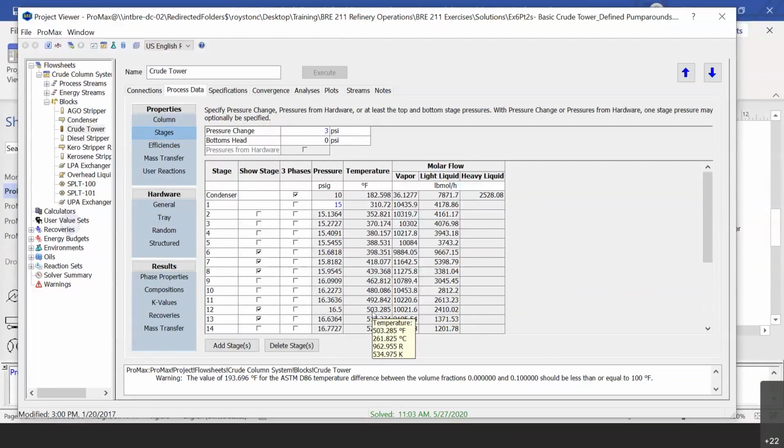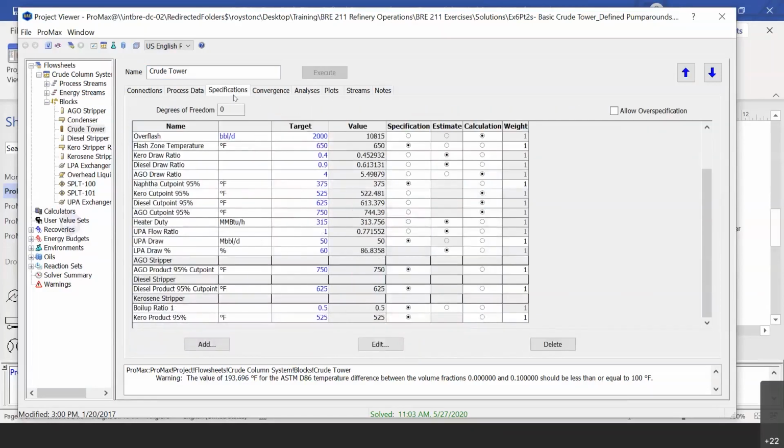When I model a process system for a customer, what I try to do is give the appropriate number of stages to model the plant behavior that we're able to see based on both the product draw temperatures and the product assays. And that's going to enable you to determine how many stages might be necessary to model a particular set of trays, but typically more trays are needed than stages.